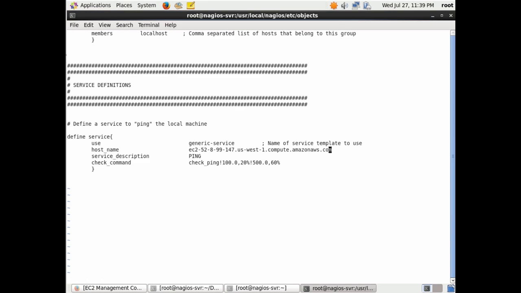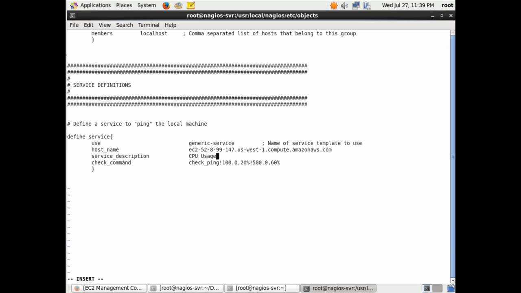So we're going to go ahead and modify this entry and make it similar to our sample entry, just changing, again, maybe the system path and so forth. So we're going to use generic service. Our host name is going to be our EC2 IP address region, that very long entry. And again, you could pull this from your Amazon Web Services interface.